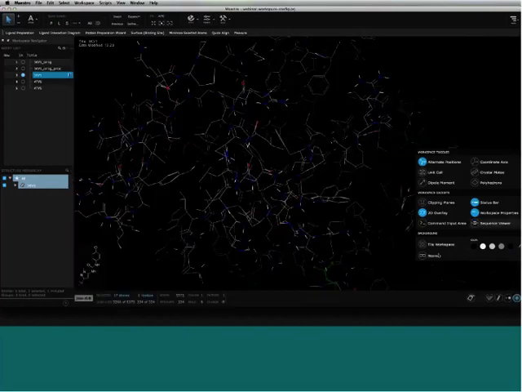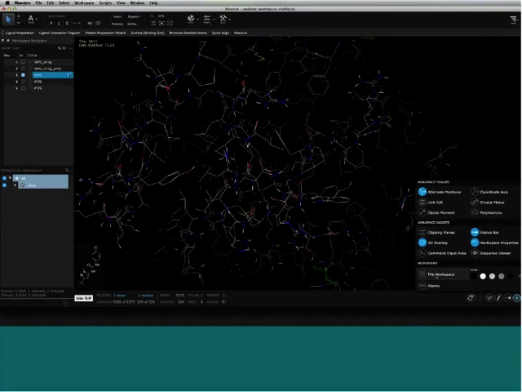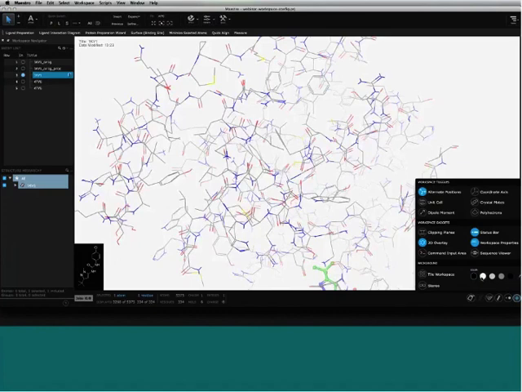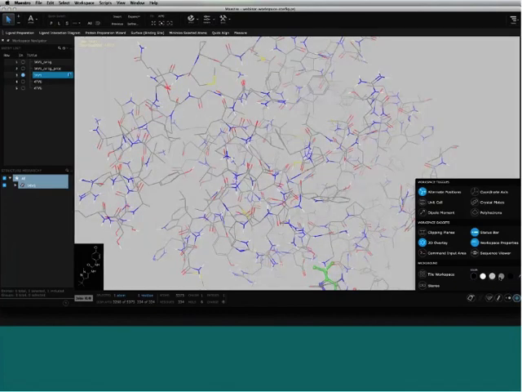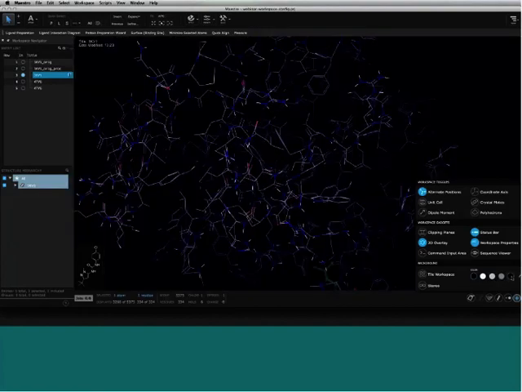The third section is the background section, and there's a few things we can do here which has to do just with the overall viewing of the workspace. The first that we'll do is just coloring, simply changing the background of the colors. So right now we have black. We have a couple pre-standard colors, so white's great for if you want to take publication. There's a couple grays that are good just for seeing contrast depending on the structure that you're looking at, and a nice dark navy blue.